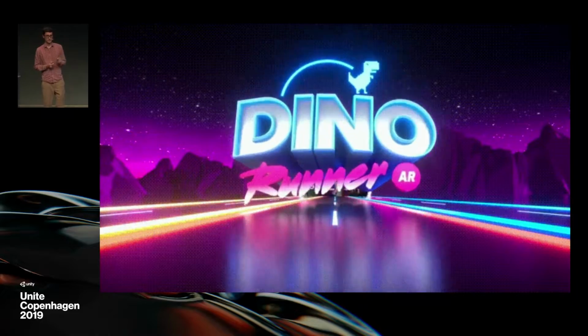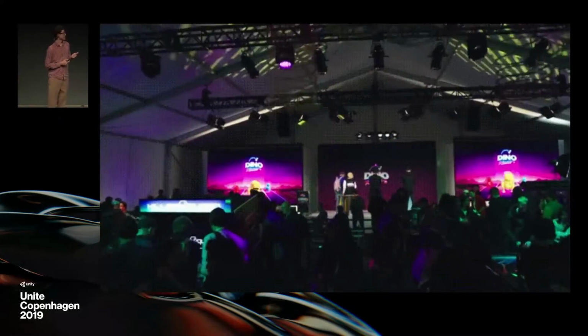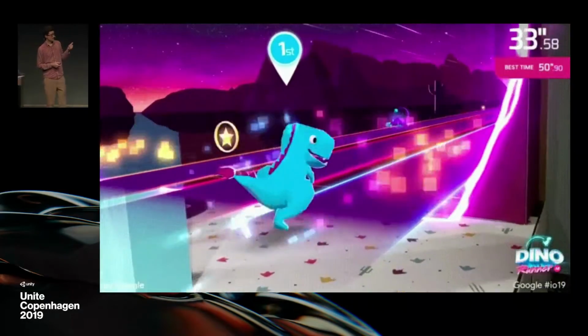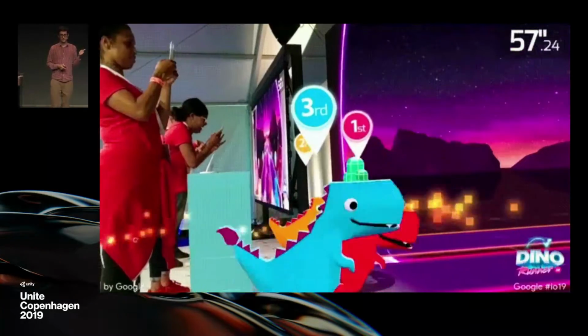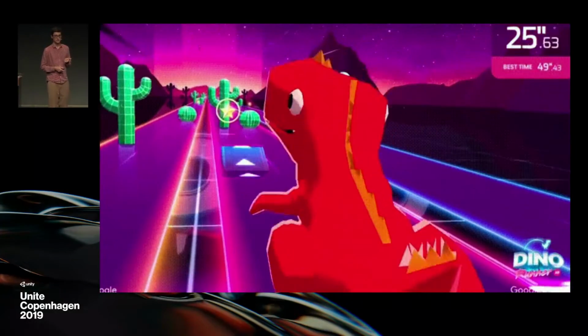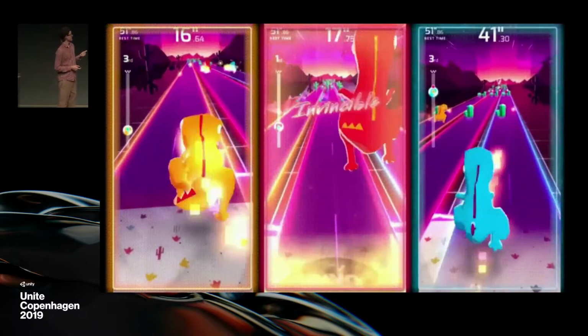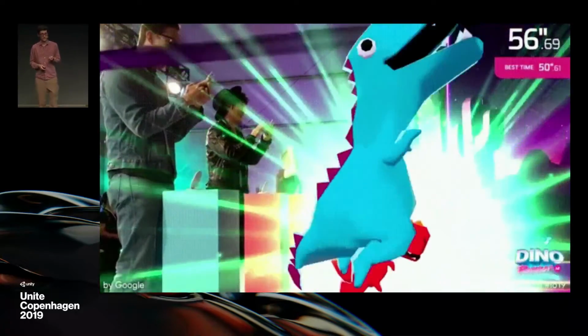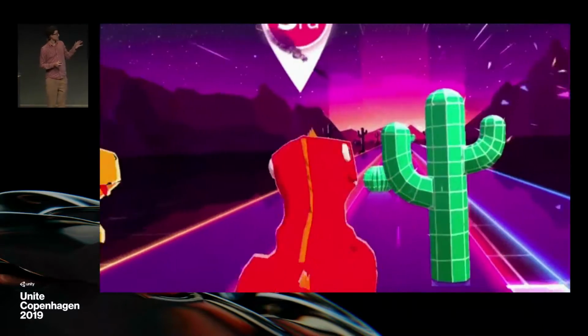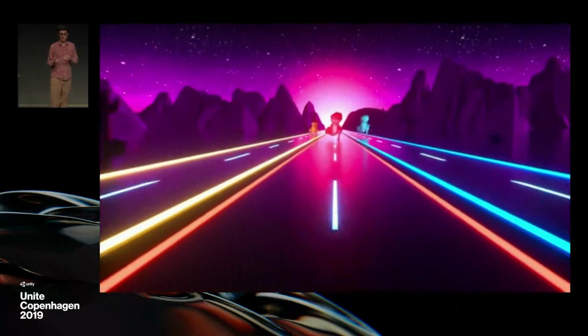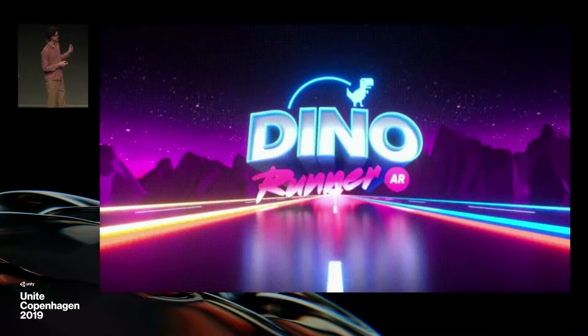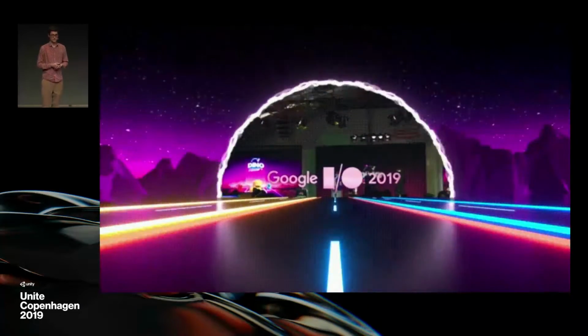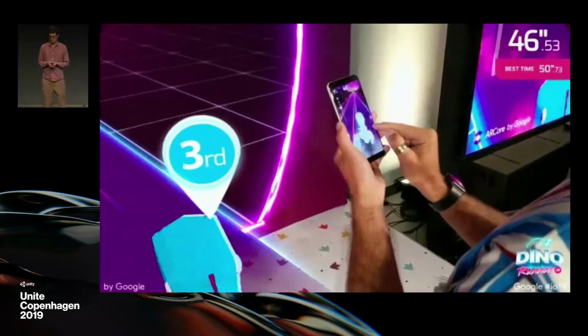Three people play at a time with a fourth spectator phone. Now, the AR aspects that you see here in the video were not created in post-production. This is a live recording from the fourth spectator phone. And this was screencast to huge screens at the event for the audience to see. So you can see that cloud anchors can be used to create a really dynamic and engaging game.